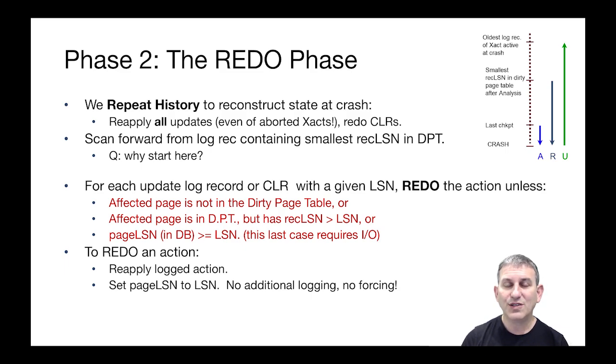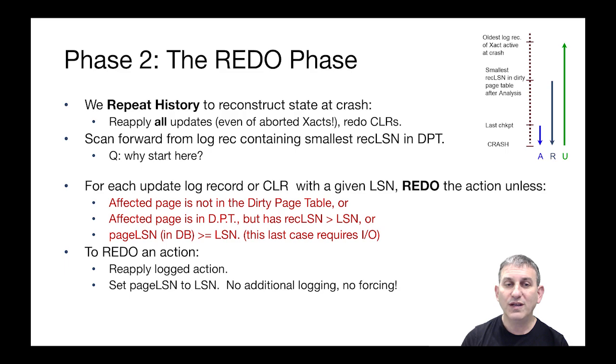Many recovery protocols are tempted to not redo the actions of transactions that didn't commit. This is a mistake. Transactions can be interleaved in various ways that are quite subtle, and without getting into details, if you don't repeat history, including the aborted transactions, life gets very complicated and transaction recovery schemes tend to have bugs. One of the key innovations of ARIES was to repeat history completely. It makes life much simpler. It allows for the recovery protocol to be extended in many ways, and it's just really very clean.